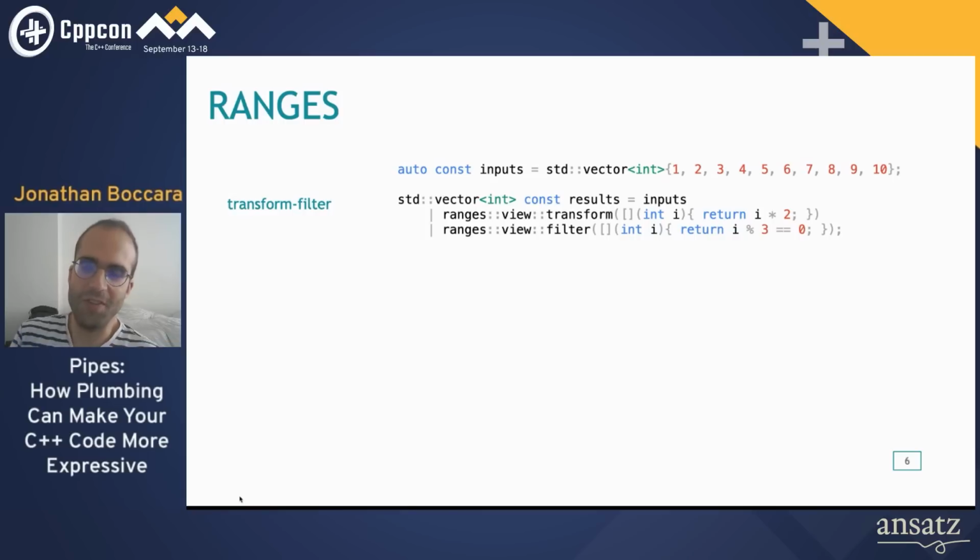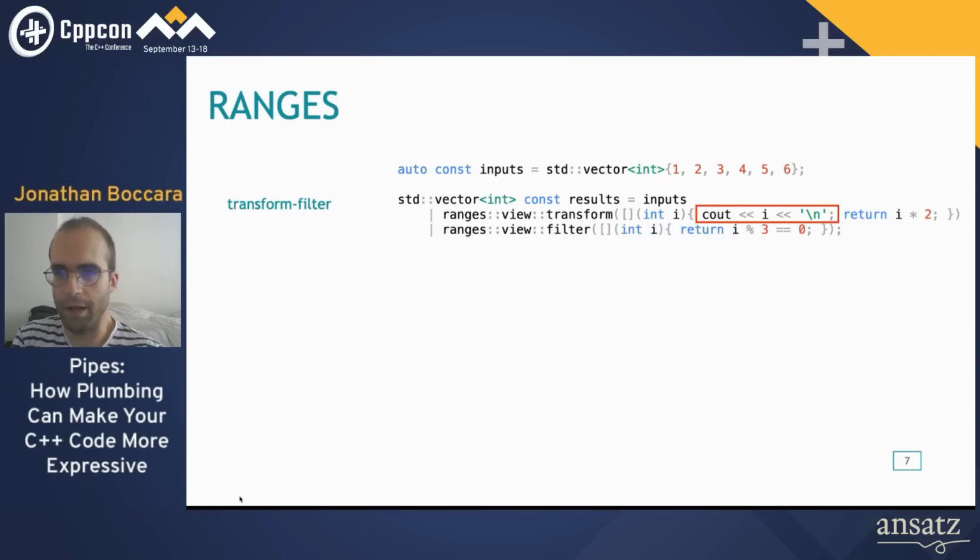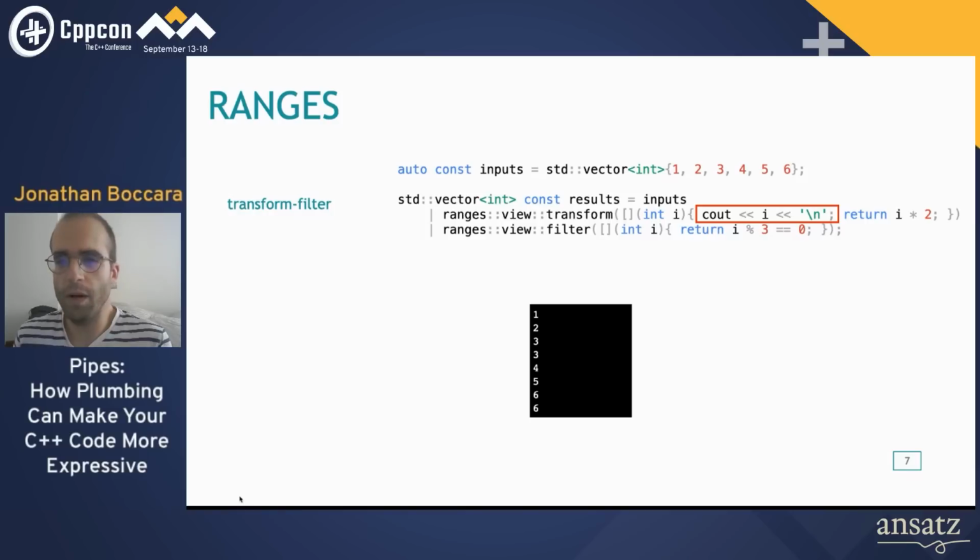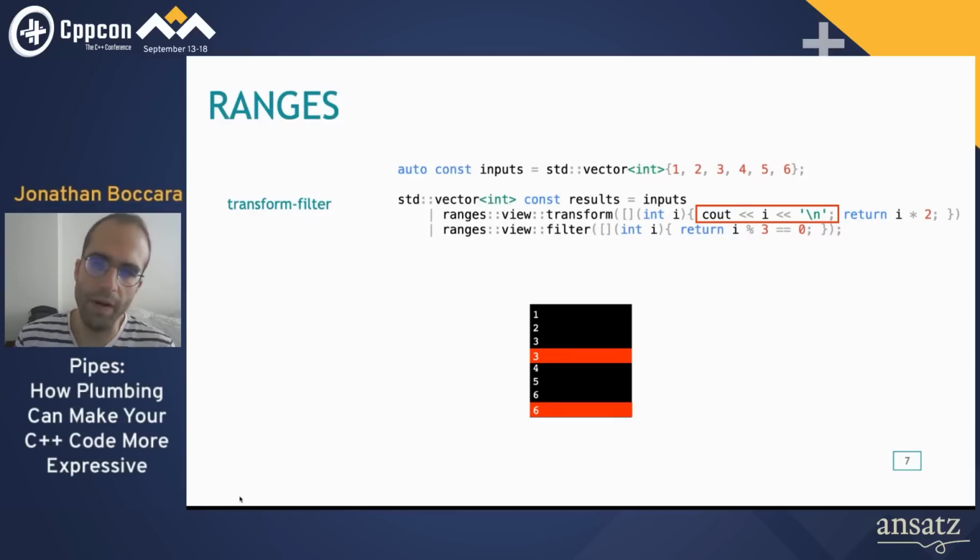Now, if we take a closer look at this expression, at what's happening inside of this pipeline, for example, by logging what's going through the transform adapter, we would expect all the numbers to be printed, 1, 2, 3, 4, 5, 6, because we're before the filter, so everything from inputs goes through transform. So we're going to run this little piece of code and see what gets printed out. And we get this. We do get 1, 2, 3, 4, 5, 6, which is expected, except that we get 3 twice and 6 twice as well, which is a bit surprising, I think.